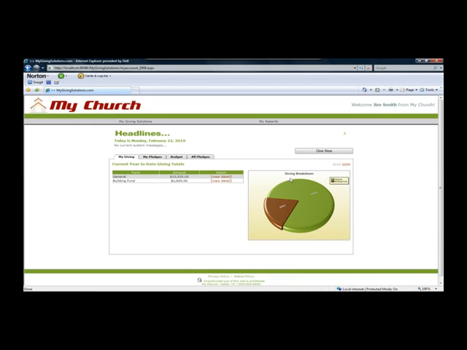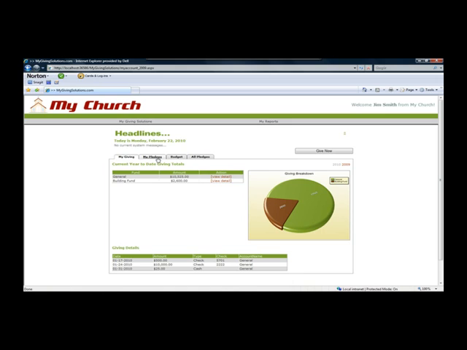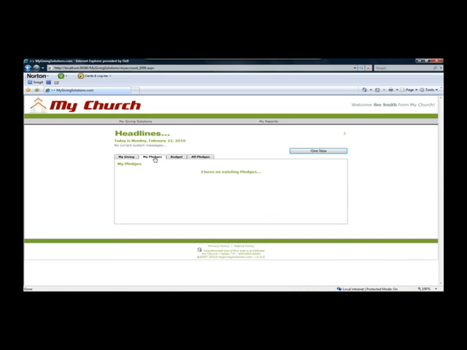The first screen that appears is what we call the dashboard view, and this is customized to that individual donor, so you'll see their name here at the top. The second tab on the dashboard is for pledges. When you create a fund, you can mark that fund as a pledge fund, which means it would span over several years. Giving campaigns and those types of things would fall under a pledge. Here there are no existing pledges set up.